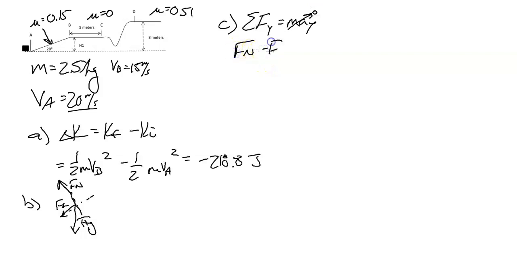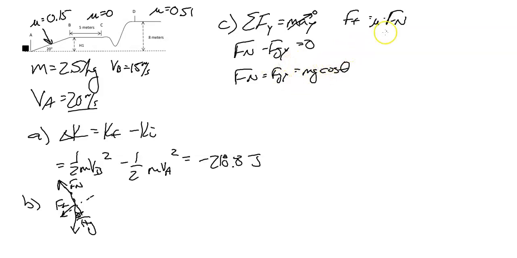Should be force normal minus force gravity in the y, because we've shifted it, is equal to 0. So force normal equals force gravity in the y, which is equal to mg times the y component right here, which is adjacent to that angle. Not super easy to see. So that should be cosine of the angle. And force friction is always equal to mu times force normal. So you get your answer there, plug it in there, multiply by that. Or you can say mu times m times g times cosine theta.